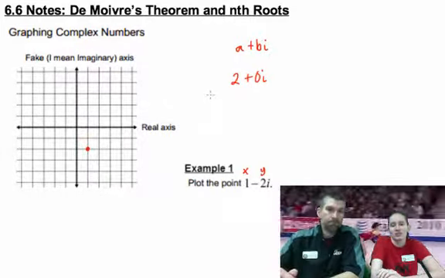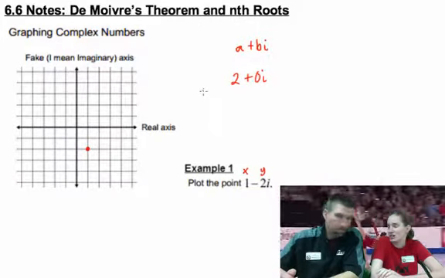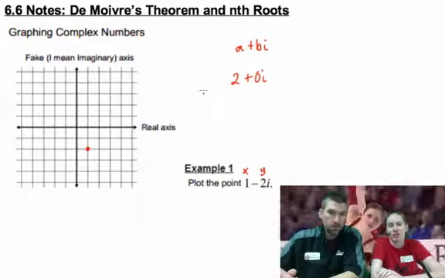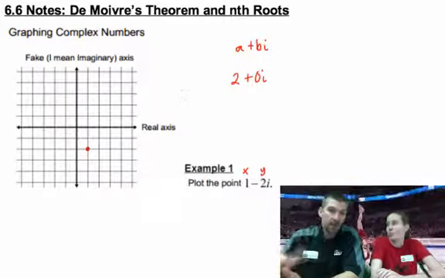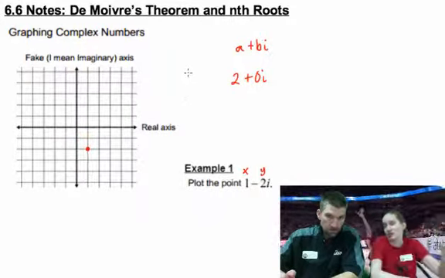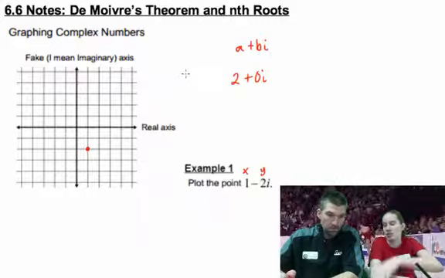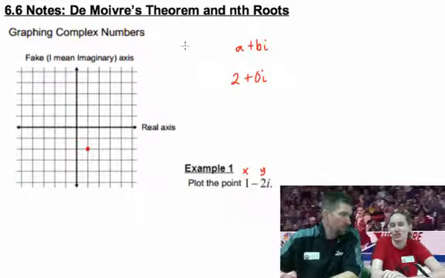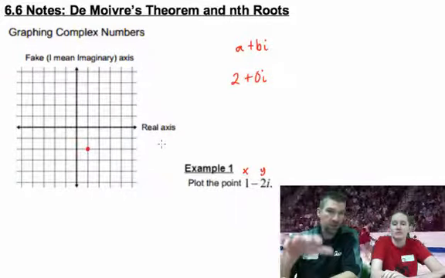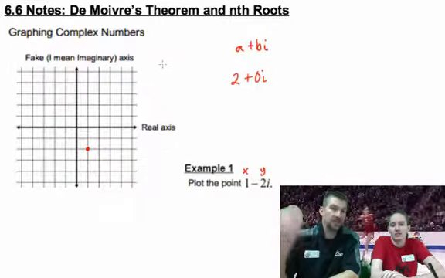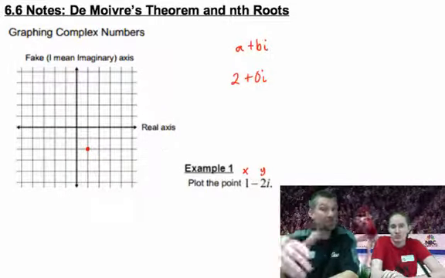Right, so that's just to get us all on the same page. We're going to do all kinds of stuff with complex numbers, but we're going to have some familiarity with vectors and polar equations, and we're still going to work some of that stuff too. It's all going to look similar. But the graphing part, you've already done this kind of graphing. It's the same setup as long as you're in a plus bi form.